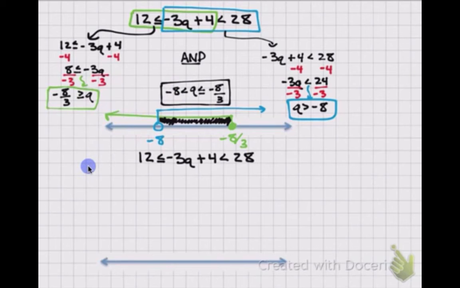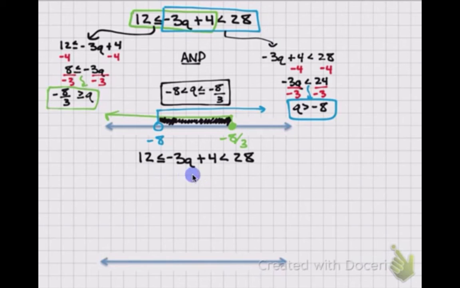Okay, so one thing I made note of as we were going through that problem was once we split these up, the steps were exactly the same. We subtracted 4 from both sides, then we divided both sides by negative 3. So the other strategy that some people employ is they know that there are two inequalities happening here. We've got 12 is less than or equal to negative 3q plus 4, and negative 3q plus 4 is less than 28. But since they know the steps are going to be exactly the same, subtracting 4 and dividing by negative 3, they kind of handle them both at the same time.